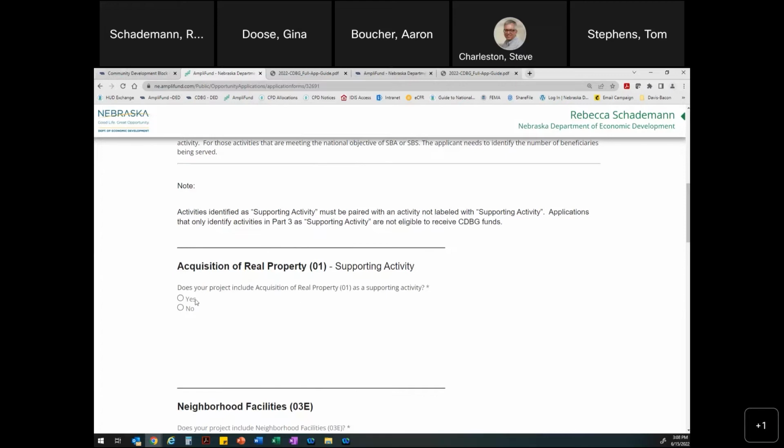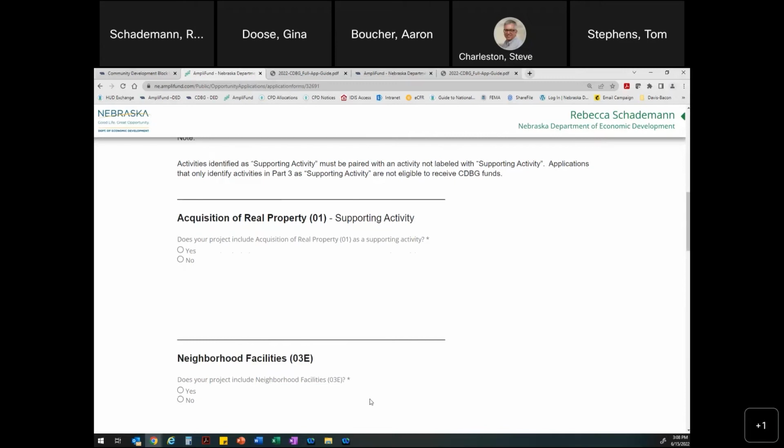For each one of these you will need to mark yes or no if your project includes this activity. One thing you'll notice is some of these activities have stated next to them supporting activity. We cannot fund a project where it is only identifying supporting activities. We need another activity also identified that does not have that label of supporting activity. So please keep that in mind.